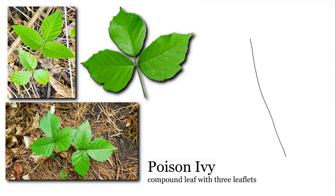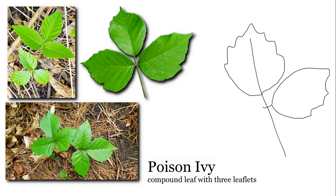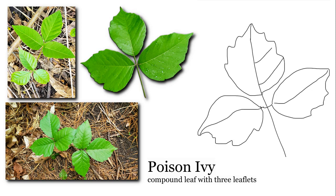We're going to start with the main stem right down the middle. We'll draw the upper leaflet first. You can see that kind of jaggedy edge, and then the side leaflets. And again, sometimes they're smooth, sometimes they're a little rough. So I'm going around, I'm getting the point, and then I'm going to draw the mid vein on each of those leaves, and then the little side veins. And notice that those veins often end in a point. So kind of fill those in.